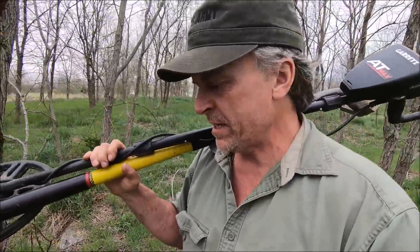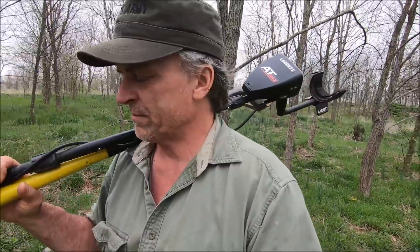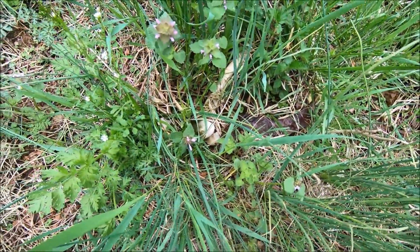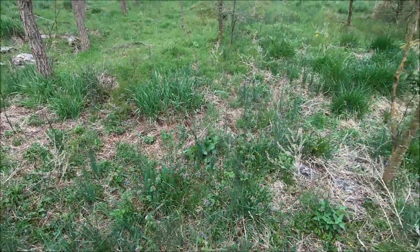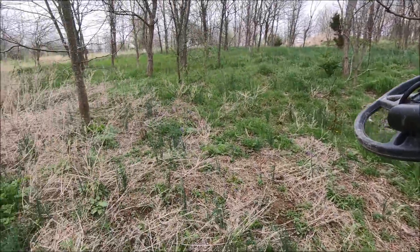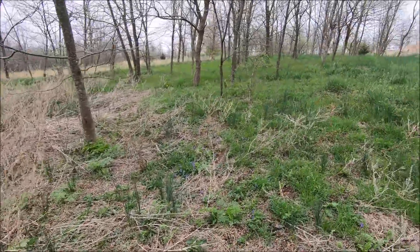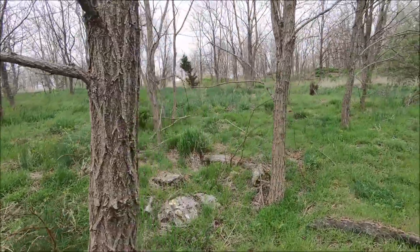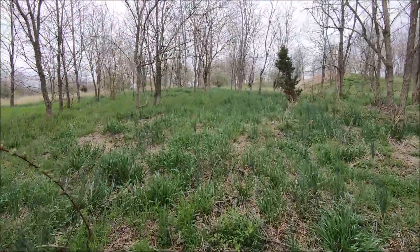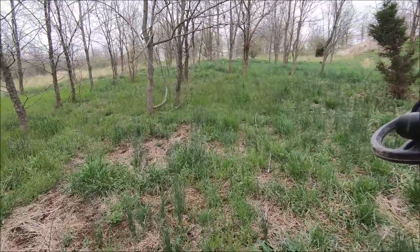Little metal detecting adventure today, hopefully the weather will hold and it won't start raining hard this afternoon. I am in a subdivision that kind of went belly up when the economy went bad. I already stepped on what I thought was a nest of eggs, but it's just a bone - I don't think it's human. I am in a subdivision where they have built roads, and right in this area was an old house - a big brick pre-Civil War home that a friend of my mother's owned. I did metal detect here a long time ago and didn't find anything, so I've never come back, but I decided to check it out today.